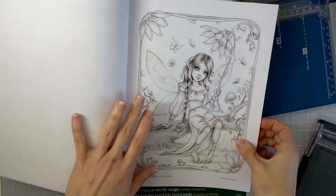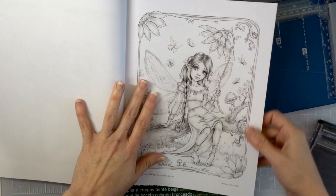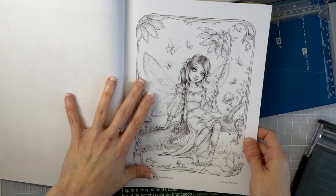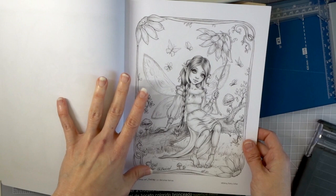I take this page, or whatever page it is that I want to get onto a different paper, because when you order these books from Amazon, they come on the Amazon paper. The Amazon paper is fine to color on, and I have colored on it before, but I have become, I guess, a paper snob. So now I get my books from Amazon, and I always try to put the images onto my own paper. You guys know I love the Spring Hill paper. I love my tone tan paper.